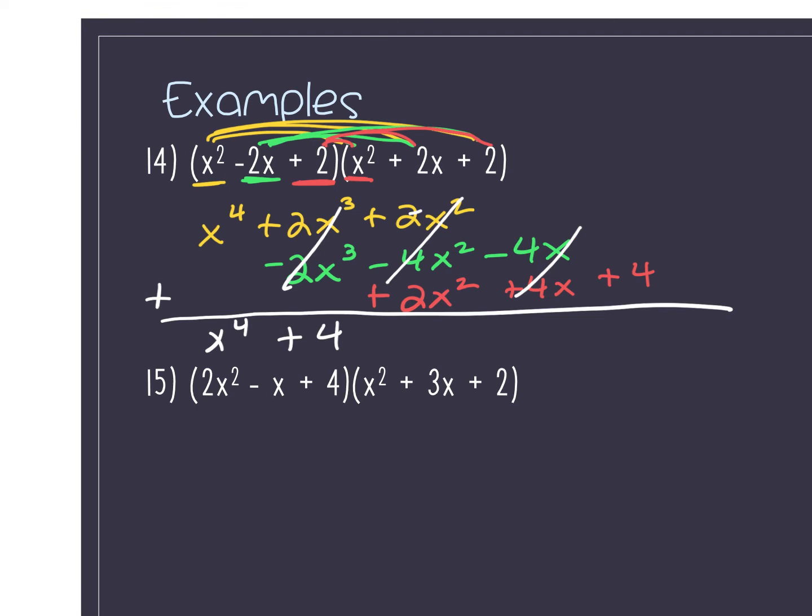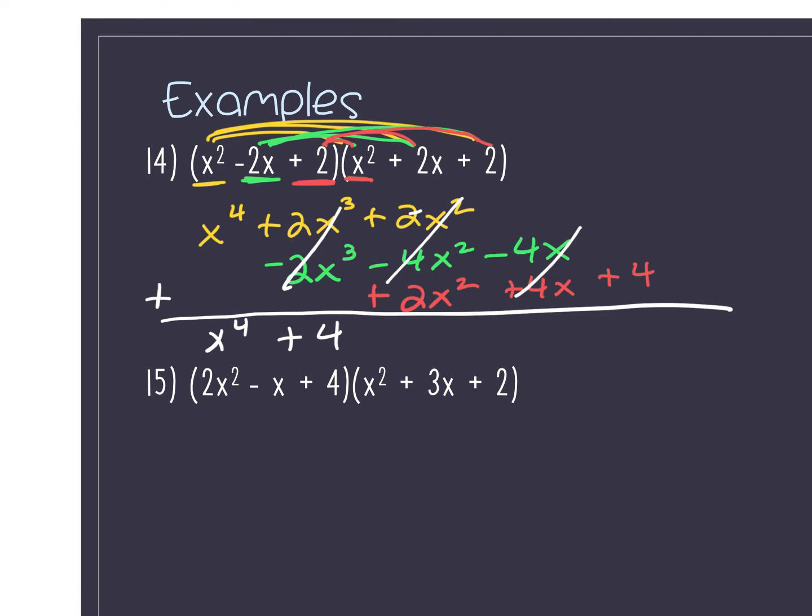I'm going to do exactly the same thing on the next set of trinomials. Again, I'm going to write it. Now, if you would have preferred to write it all on one line and then go back and look for your like terms, you can do it that way as well. It's totally up to you. But I like to keep them lined up. It does make it a lot easier once you go to group your like terms in the end.